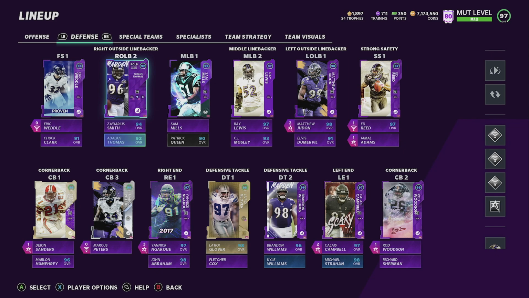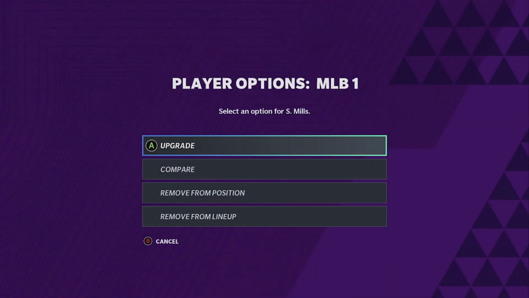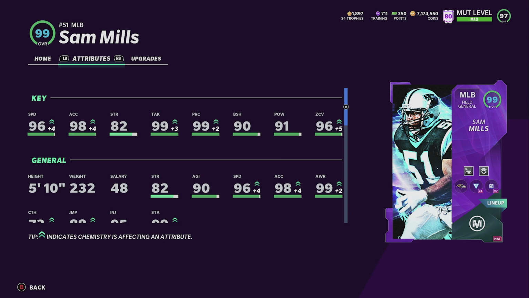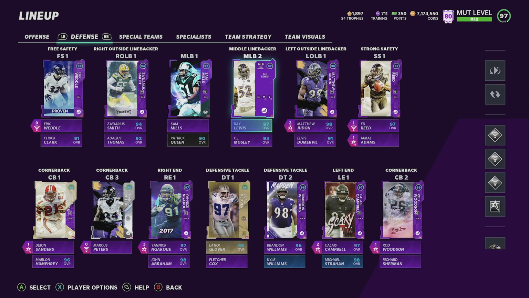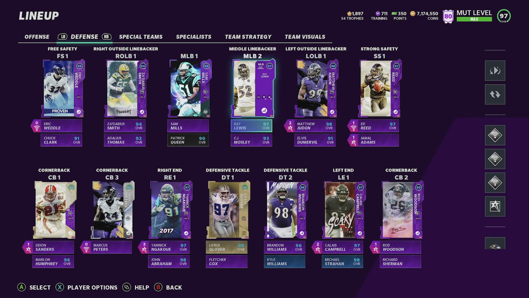He was one of the best right outside linebackers when the Team Diamonds came out in the game. Sam Mills here. Let me show him to you guys real quick. He gets any team chemistry. We have 96 speed, 98 acceleration, 82 strength, 99 tackle, 99 play rec, 90 block shed, 91 hit power, 96 zone. Pretty soon he's going to have 99 zone once we get probably series 5 or maybe series 6, somewhere around there. Ray Lewis, he's a beast.